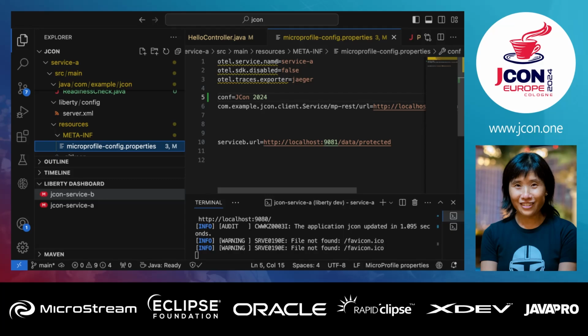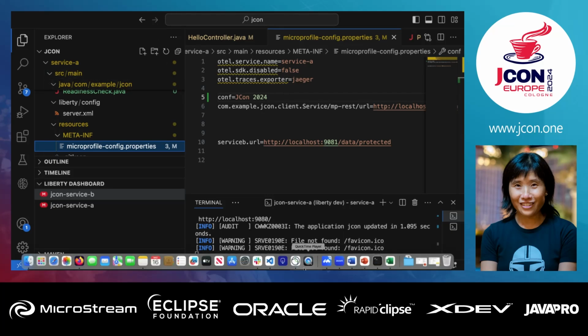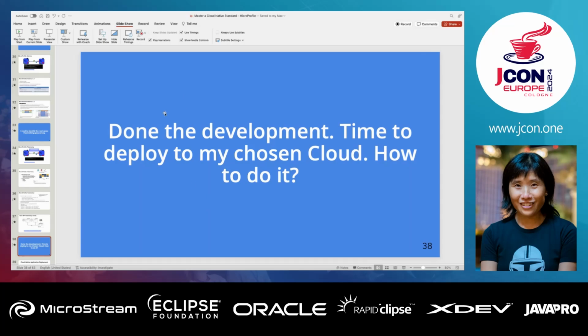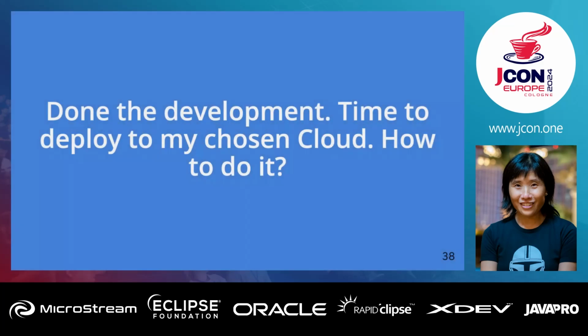These are all familiar to you, right? The service is by default disabled, and if you want to enable it, you just need to specify false, and then you can get traces. So that's a quick demo, and for the next few slides I will go very quickly.